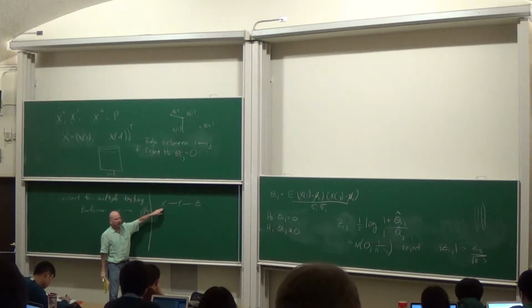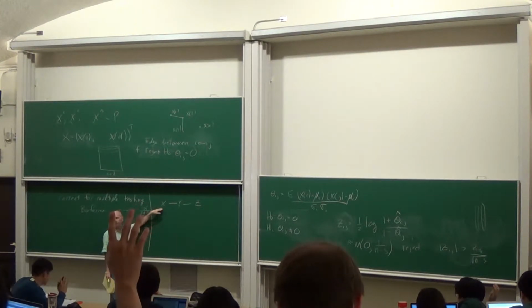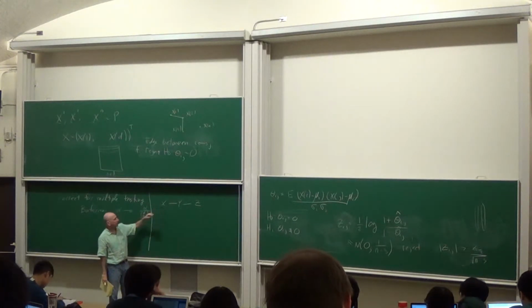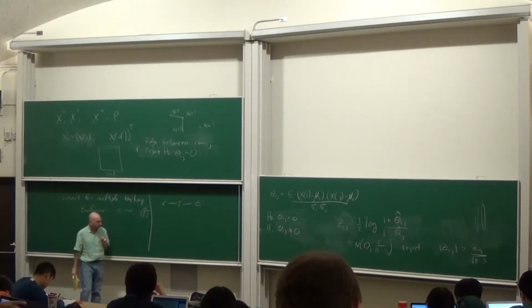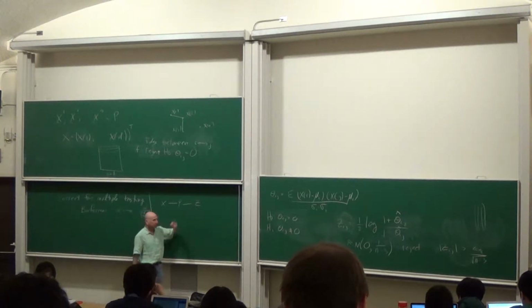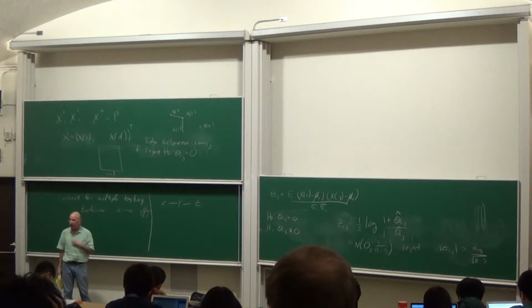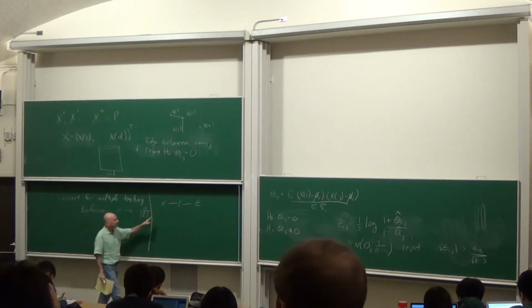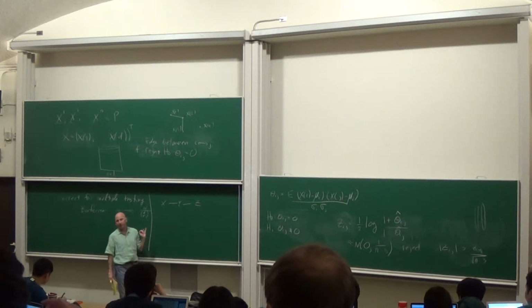So let me just say, how many people have done at least some undirected graphs before? Not everyone. Okay, so I'll start from scratch. When I draw a graph like this, before we get into the official description, just intuitively, we're no longer interpreting it as a correlation graph, we're interpreting it as an undirected graphical model, which means the way to read this is that x and z are independent given y.